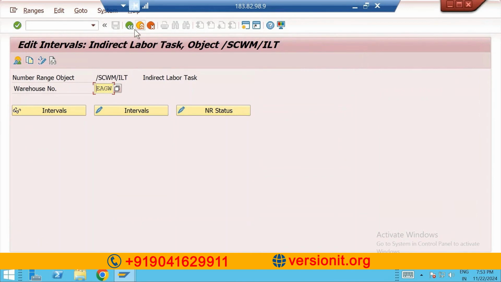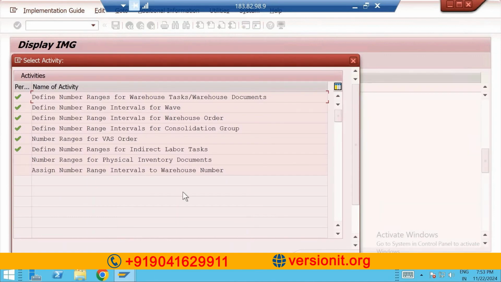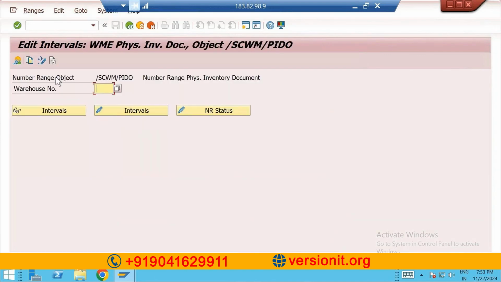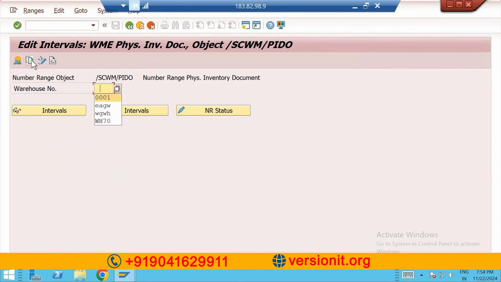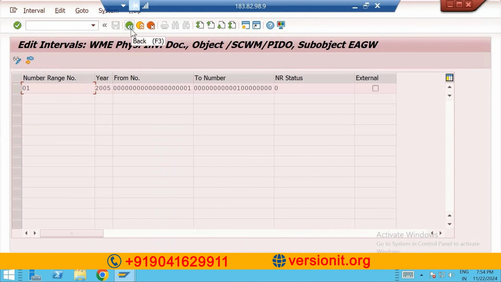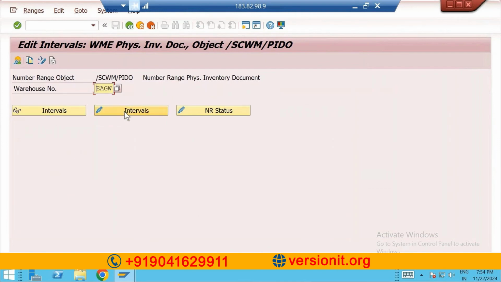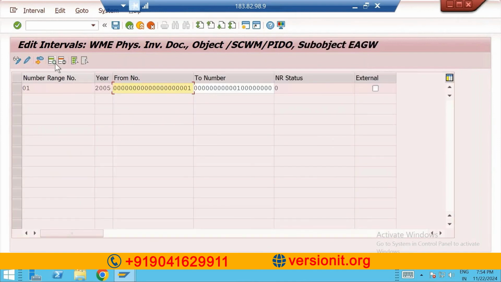Then what is the next number range object? For inventory documents. Yeah, these we have, but it is year 2025 and I wanted to define for 24 as well.